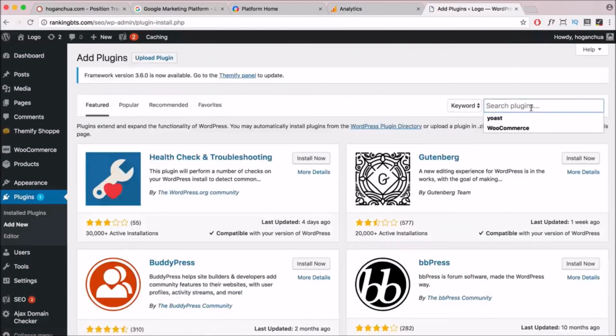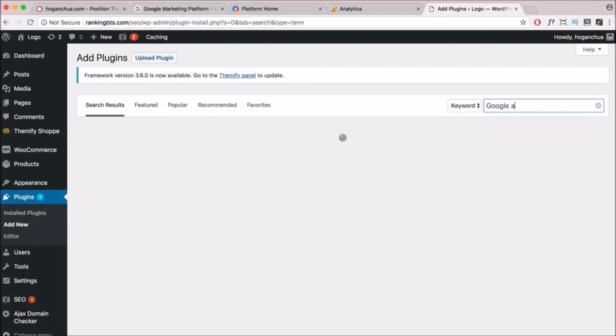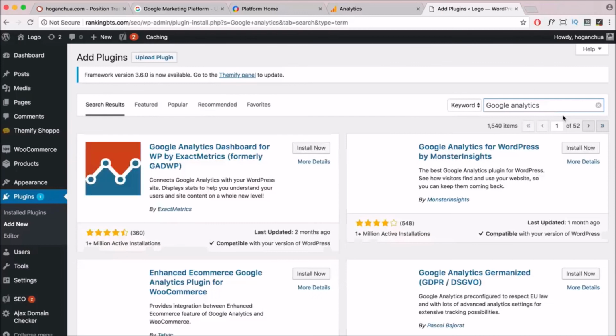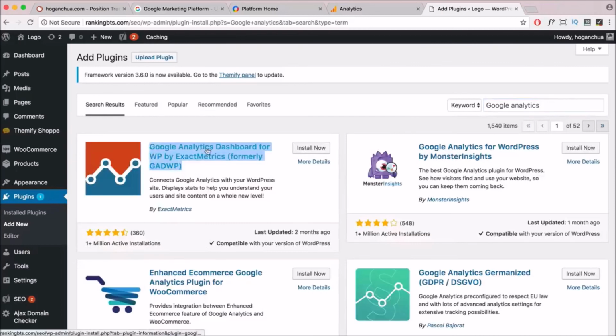And here what you can search for is Google Analytics. Okay. So what we want to do is we want to install Google Analytics dashboard for WP. Okay, it should be by Exact Metrics, and we're going to click on install now and click on activate.